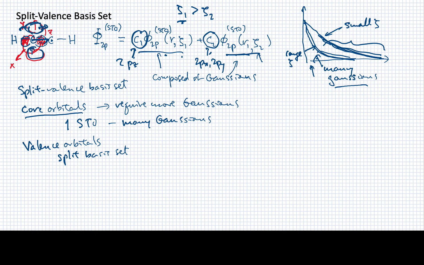The valence orbitals are the ones where we will use the split valence or split basis set, which will have a tight Slater type orbital with large zeta 1, and a loose Slater type orbital with smaller zeta 2. We have three layers of Gaussian representations for these three types of Slater type orbitals.